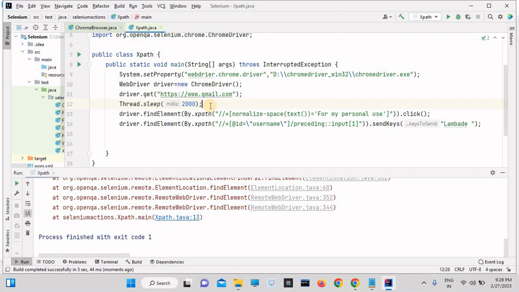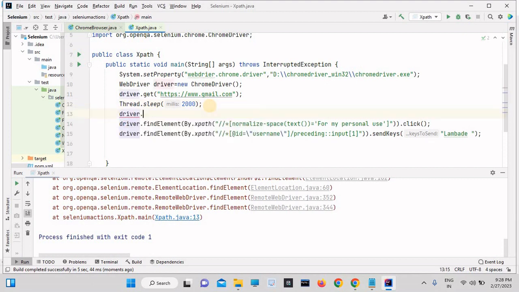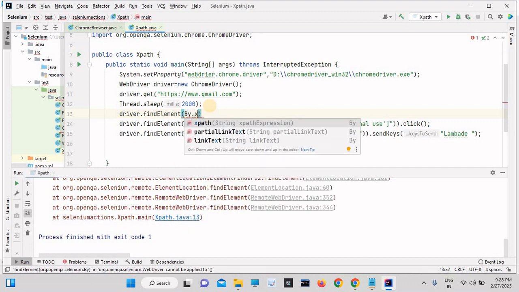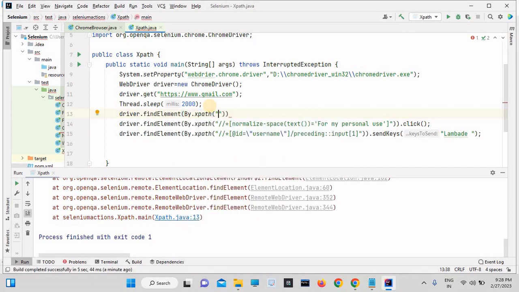We have to type here driver dot find element by dot xpath, // normalize-space text equals to create account dot click.